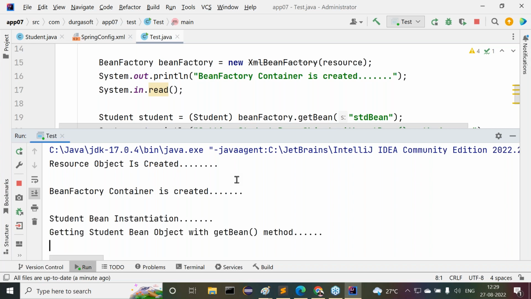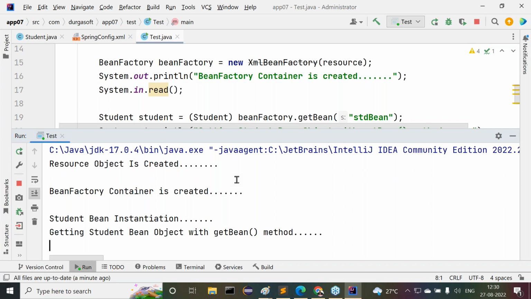Next one here. Now, whenever we are calling the get bean method, now the bean object initialization is performed. Only when we call the get bean method are we getting the student bean initialization performed. That means the bean factory is creating bean objects on demand. On demand in the sense that, as per the user request only, the bean factory is creating bean objects. Otherwise, it is not creating any bean object by default or predefined, or at the time of creating the container. Whenever we are requesting for the bean, only then is the bean object created.